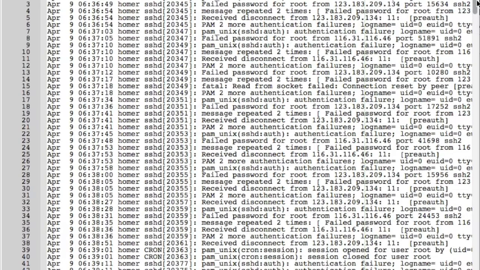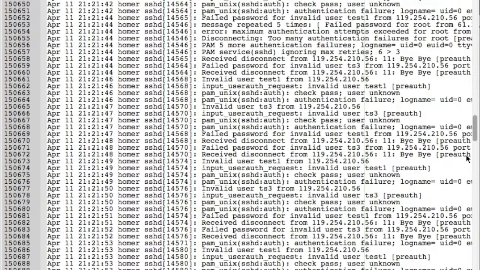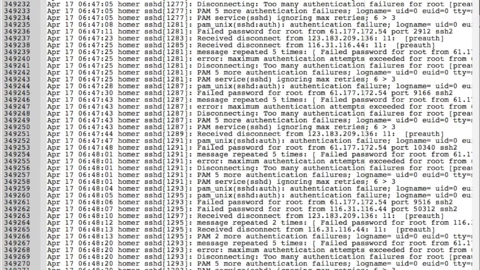This log file represents 1 week of activity, and yowzers, 349,275 lines. So I think paper and pencil is out of the question. But we can still get this information all tabulated, so I could go to my boss and say, hey boss, we have a problem here.